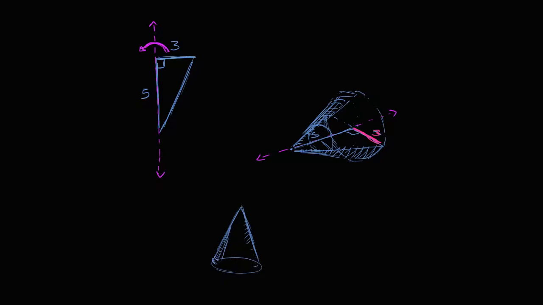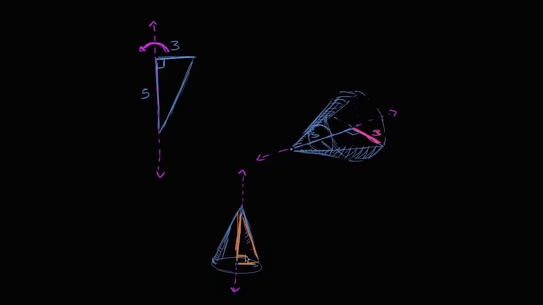And we can even construct this original shape so you see how it constructs. So that magenta line is going to do this type of thing. It's going to go through the center of the base, just like that. And our original right triangle, if you just took a cross section of it that included that line, you would have your original shape. Let me do this in orange. So the original shape is right over there.